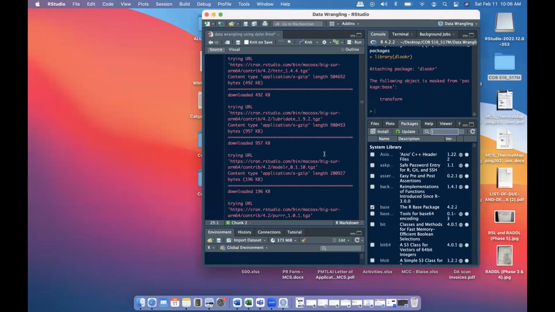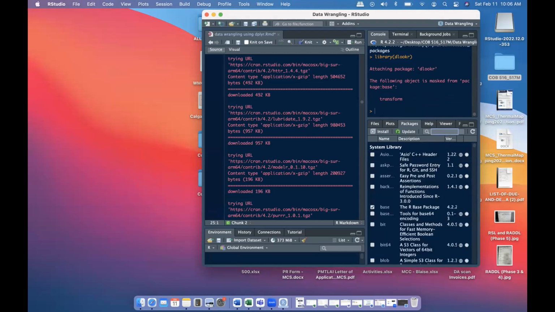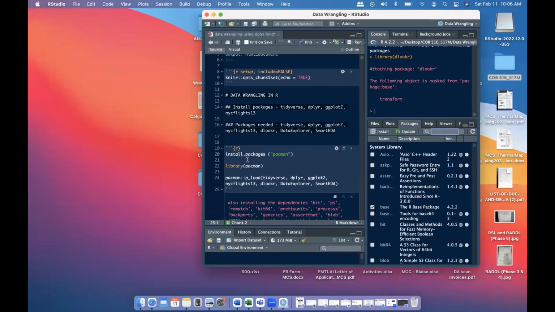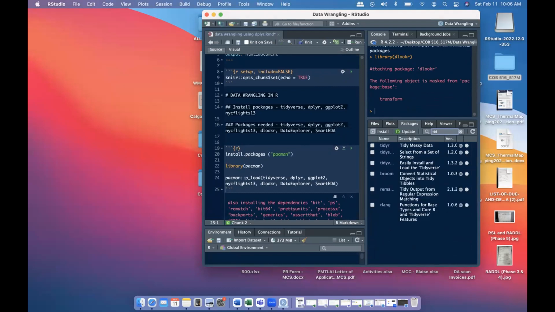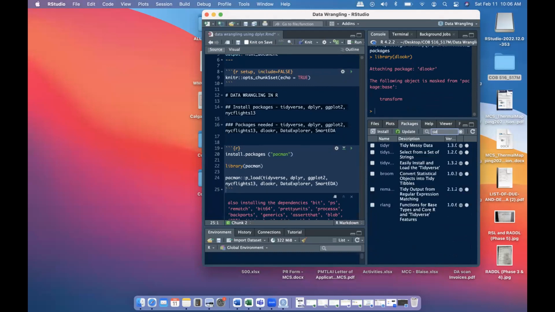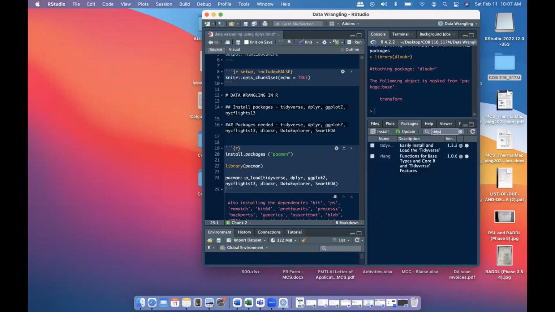Dplyr? Yes, sir. Sige, type mo. Meron na. Yung isa, sir, yung kanina, yung anong package? Pacman? Tidyverse ba? Meron na, sir, no? Meron ka na.